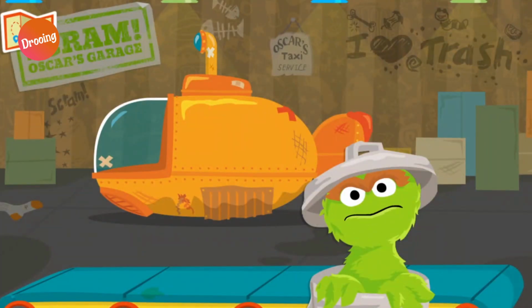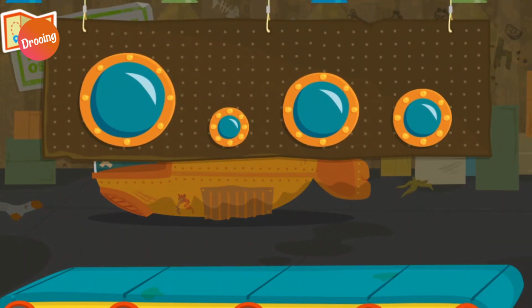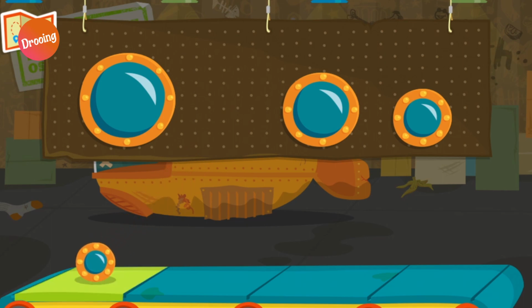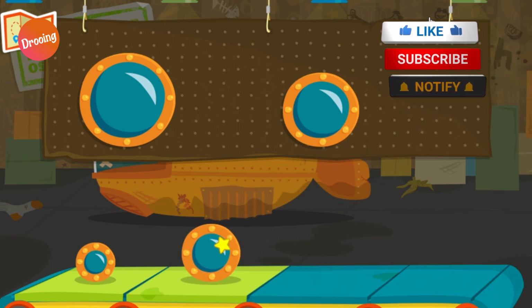Wait a second. The window is gone. We'll need one of these parts to fix it. Help me sort these parts by size. Let's start with the smallest. Now, put the rest of the parts in order from smallest to biggest. Move them to the conveyor belt.